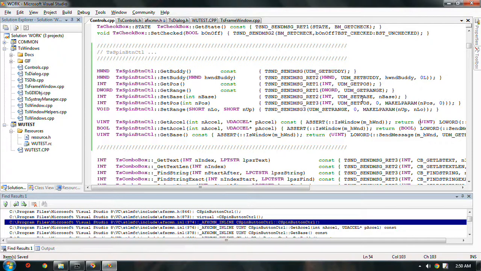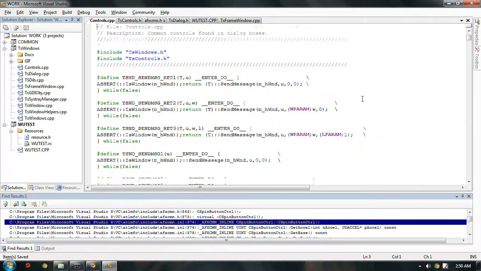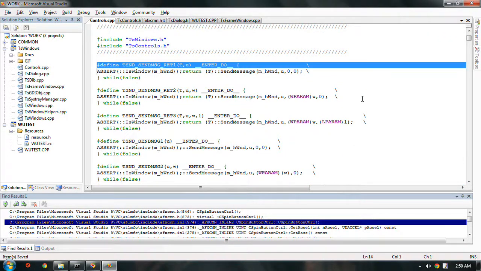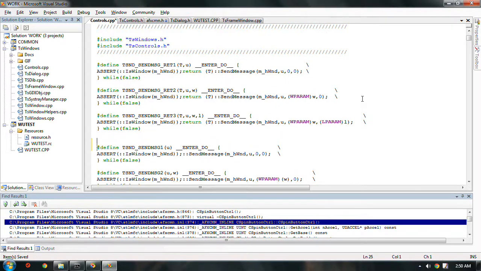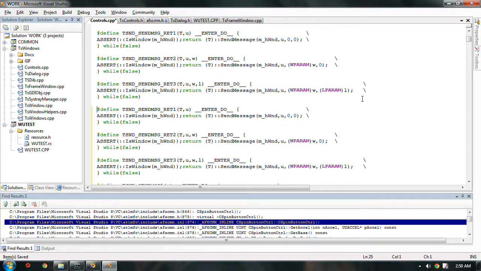Okay, now first I need a new macro for this low word thing. Same thing. Now it has a return value, so it's the same as these ones. And this I did return low word.